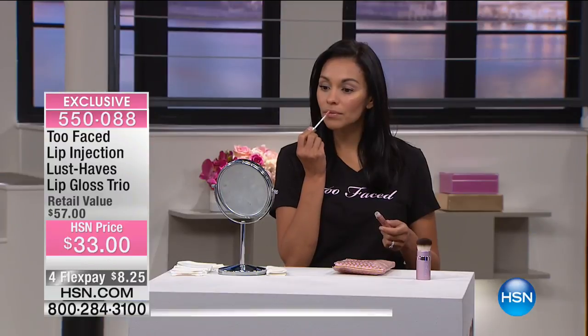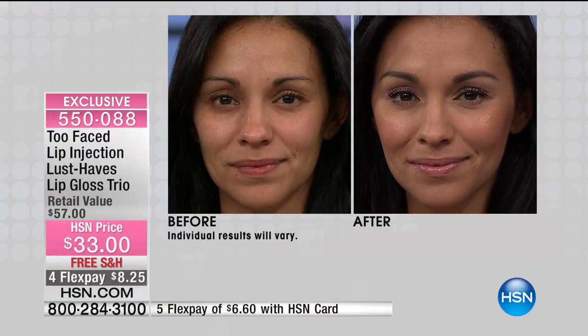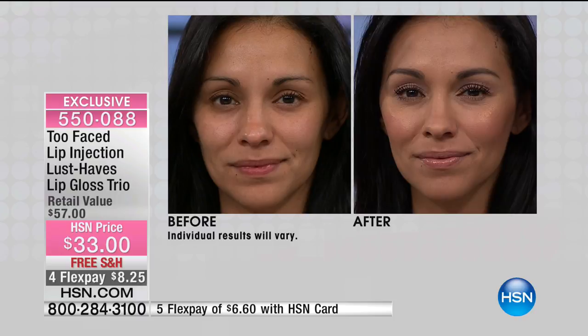They feel so good on your lips when you think about finishing your look. Sometimes it's just a little bit of gloss that you need, and it kind of pulls your whole look together. These are really universally flattering. You can tell from the lighter complexions into more darker complexions like beautiful Roxana. You can wear these, and Amy showed you in the tube it looks a little bit darker than it actually is, because it just goes on as a nice swash of color.